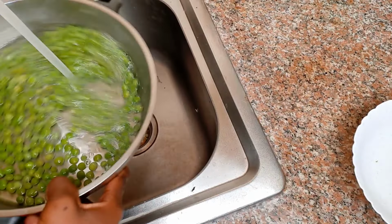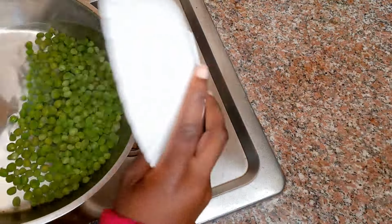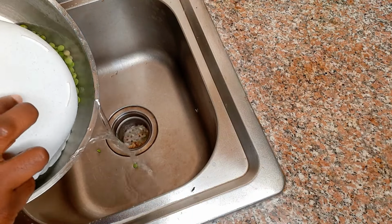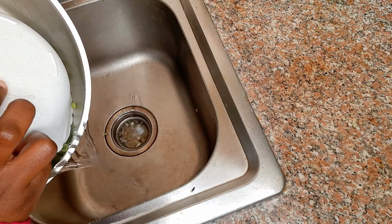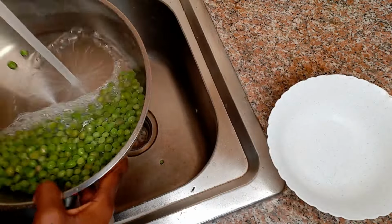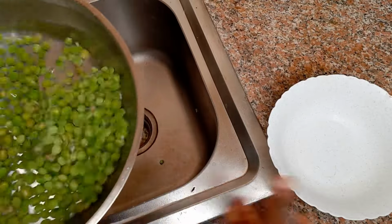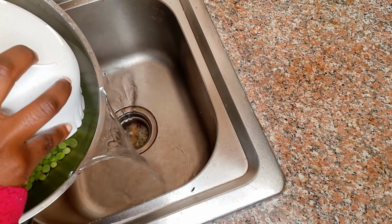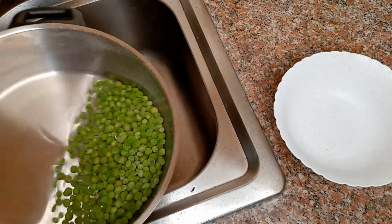After the peas have cooked, I always pass them through cold water to avoid further cooking, and that also helps in discoloration. And so guys, this is going to sound funny, but I made a mistake of putting those minjis or those peas in my baby's bowl. This is her feeding bowl. My God. When I was cooking, I realized the peas or the minjis went missing. Guess what? My three-year-old took them and she ate them all.